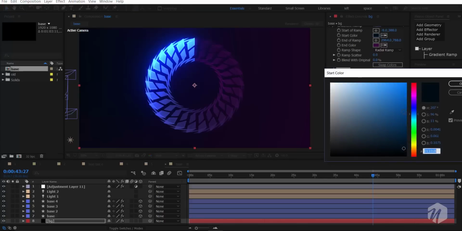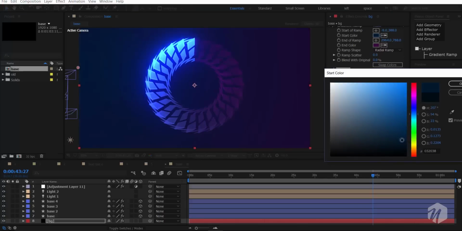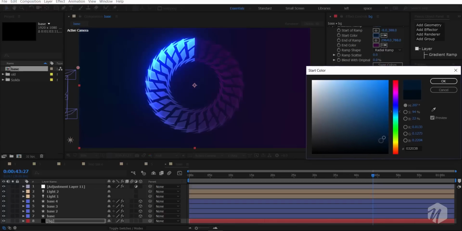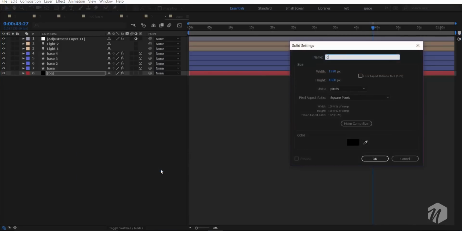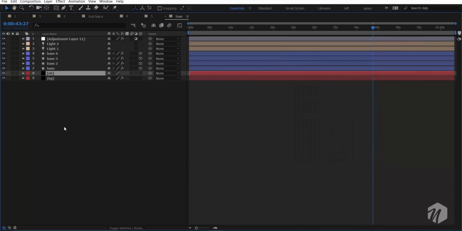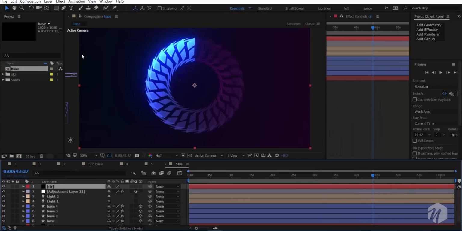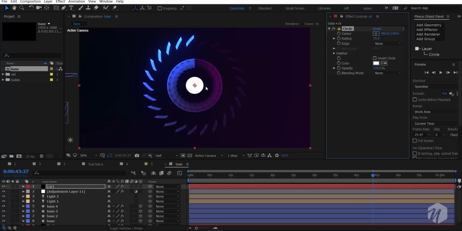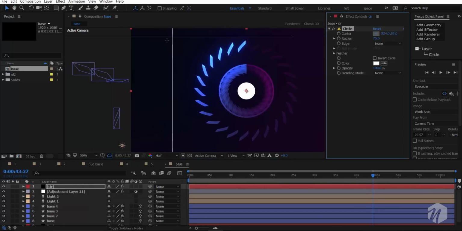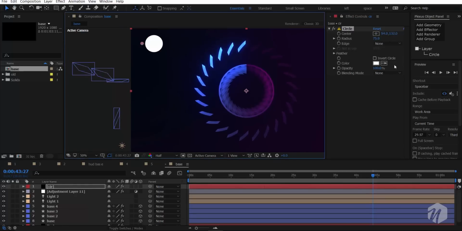And we can also increase the blue intensity a little bit, or if you have an optical flare, you can also add it here, but just add a new solid circle, put it just above our adjustment layer, and just add an effect called circle. Just put this circle here, and don't worry about your result because it's just offset or frame and it will be the same.